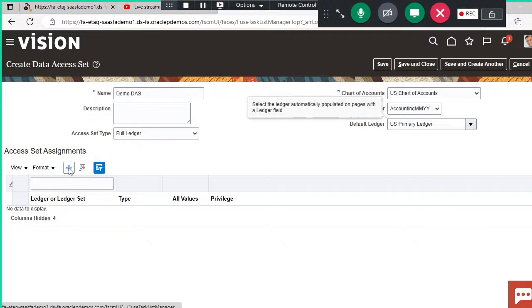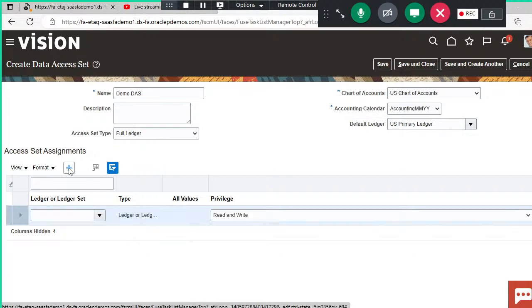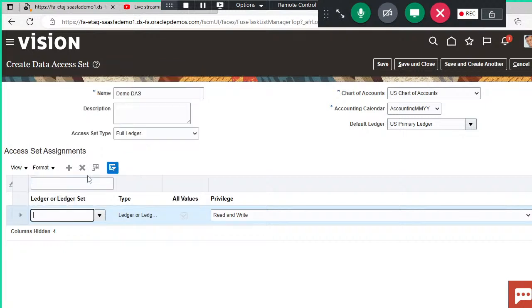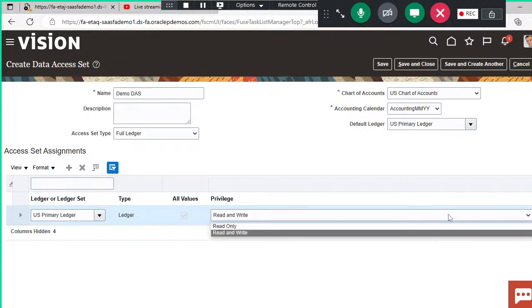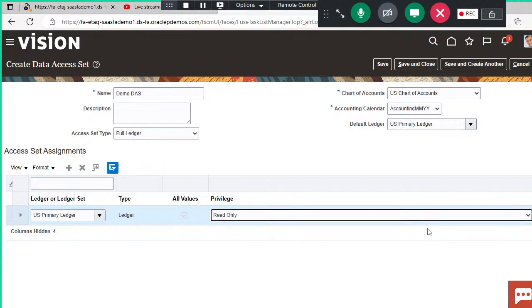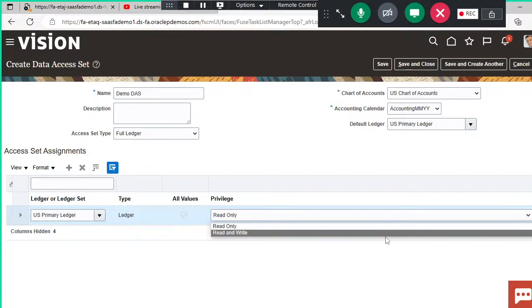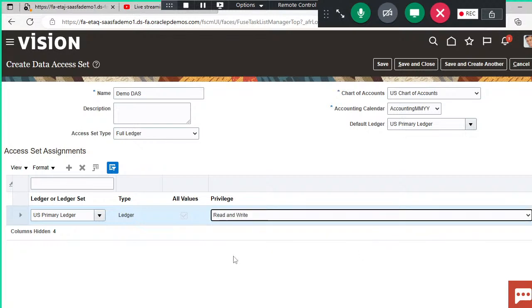And you need to add the access set assignment. So you need to give your ledger or ledger set here, and you need to give a privilege. Like for the ledger, say US Primary Ledger only, I want to give the privilege as read only, so I will select read only here. And if you want this primary ledger with both read and write privilege, then I will give read and write both. So this is how you can create a data access set security.